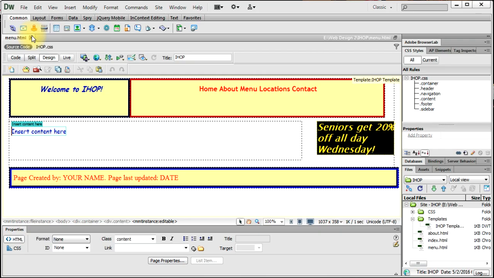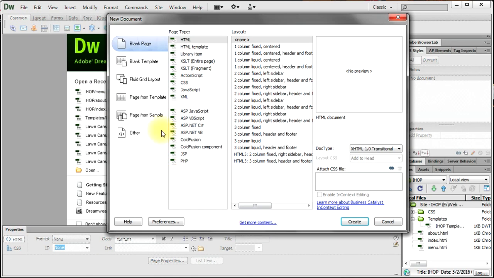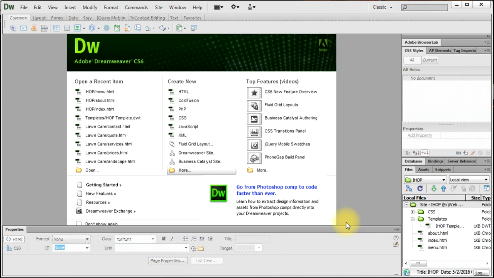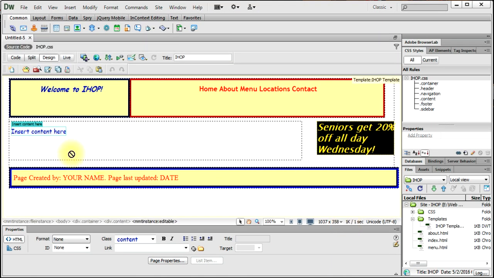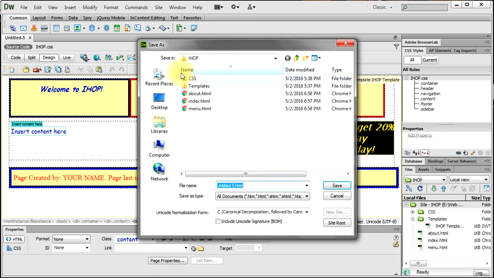I'm going to close this out, go to Create New, More, Page from Template, Create, and then File, Save As. I'm going to call this locations.html and save.